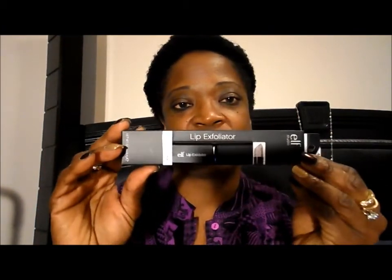The next item is a lip exfoliator. I've seen YouTubers make their own using a toothbrush with a homemade serum, or olive oil with sugar crystals to exfoliate their lips. I said I'm going to give this a try and see how well it does for exfoliating my lips so my lipstick looks much better on smooth lips. I'll let you know how that works out.